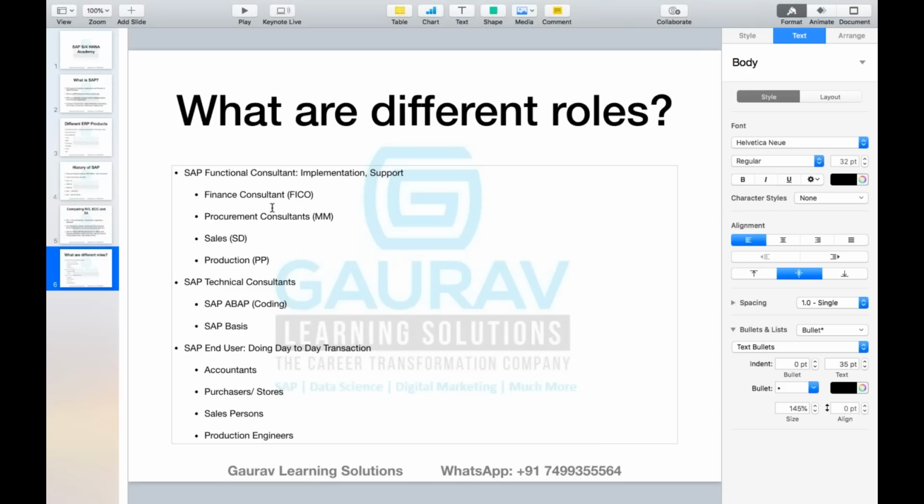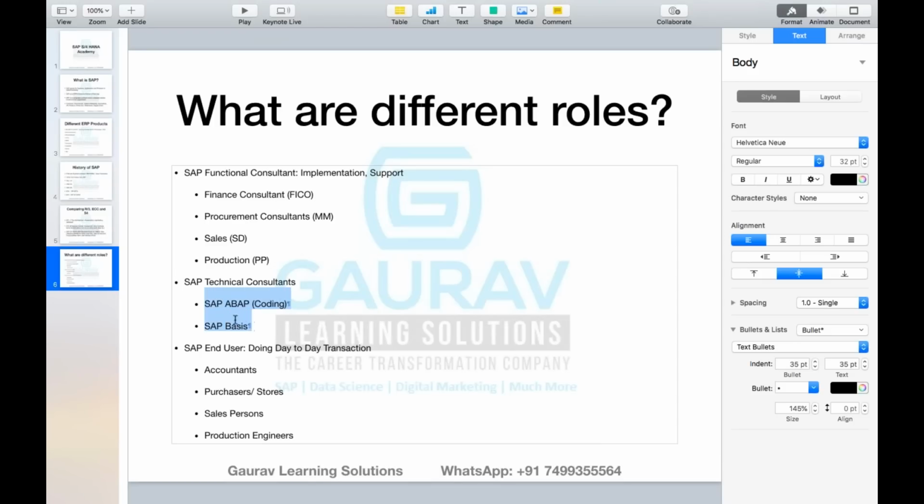As a functional consultant, how much technicality needs to be known? And about testing, normally end users do the testing to ascertain that whatever requirements they have given, the functional consultant has implemented as per those requirements. So in this aspect, how much should the end user know the technical things and how much should the functional person know the technical aspects? No, see, when we say technical, in SAP terminology, technical means this too.